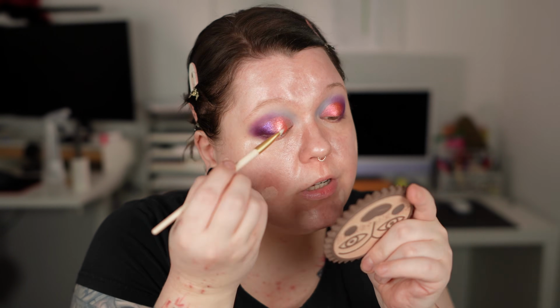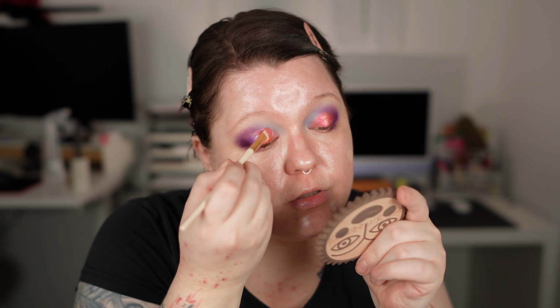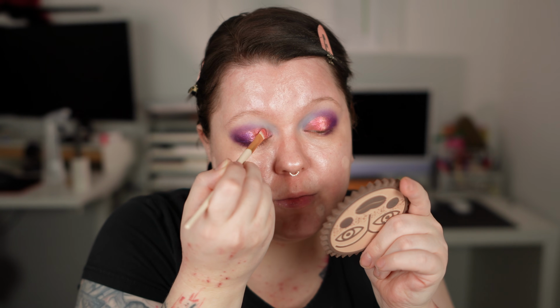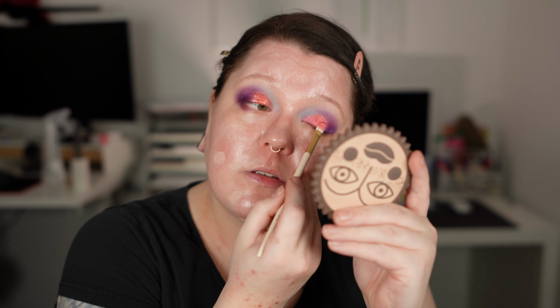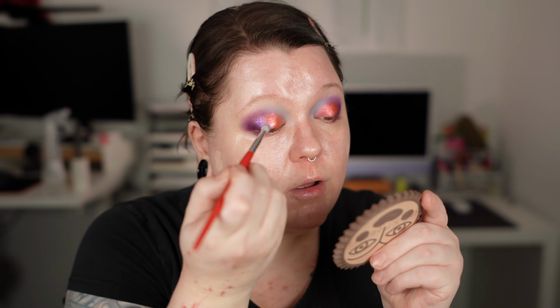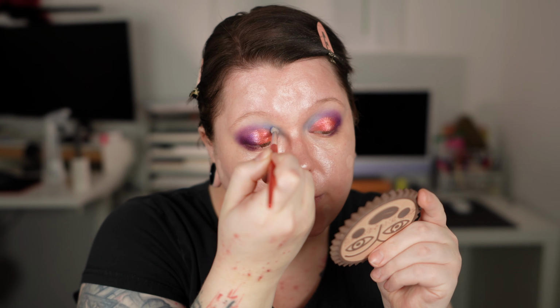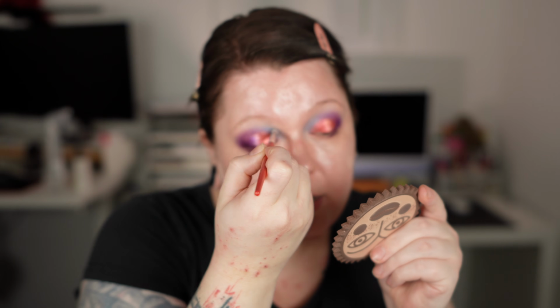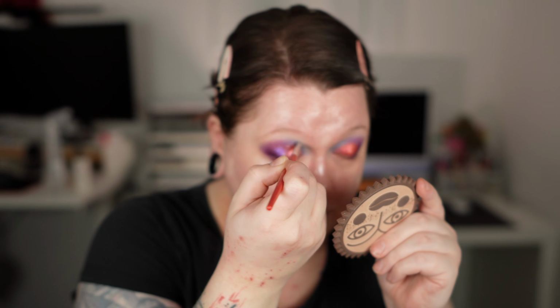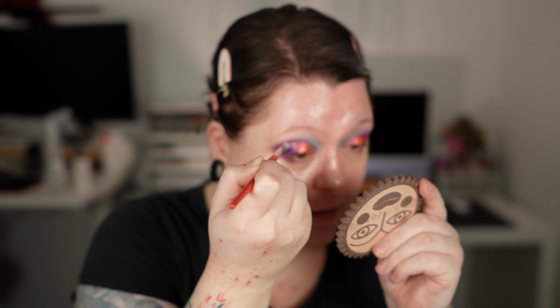Really not a fan of this shade, so let me go into Screech again and just apply a little bit more here. So I don't want to cover up that shade that I just applied. I just want to intensify the center a bit more. And I picked up that Haunted shade again with a smaller brush this time. And I just go through the inner crease to intensify that a bit and bring it out.